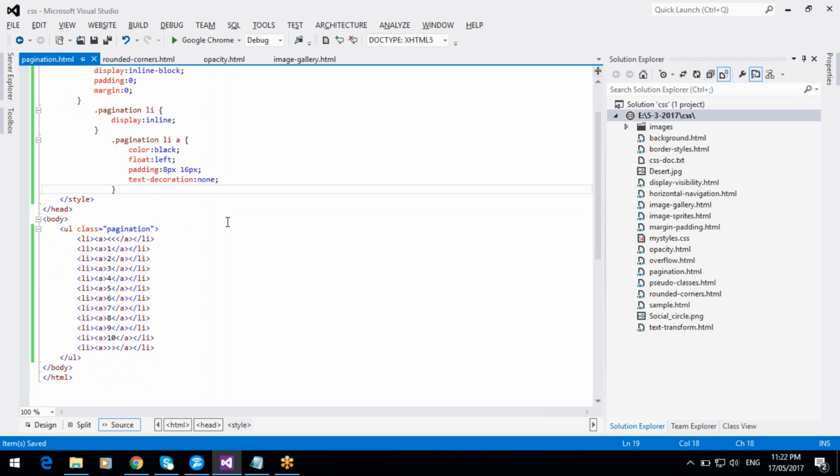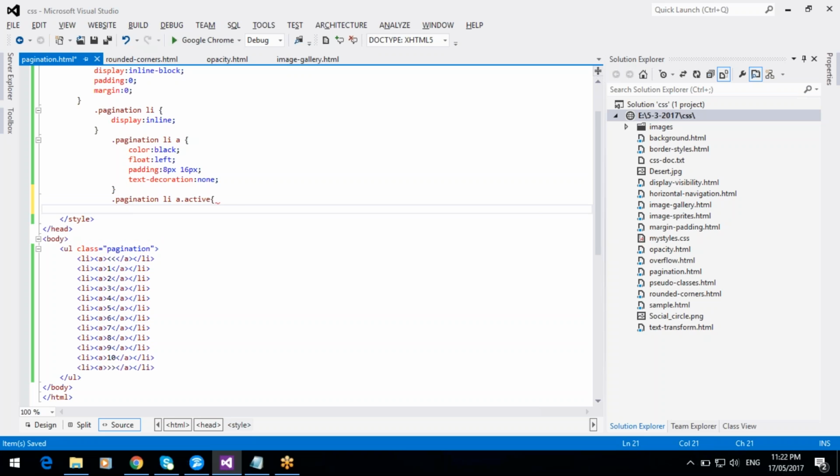and you can change by some other property, pagination li a dot active class. So active class nothing but a selected page name. Okay, selected page.